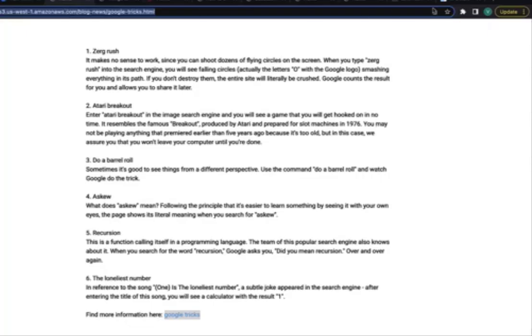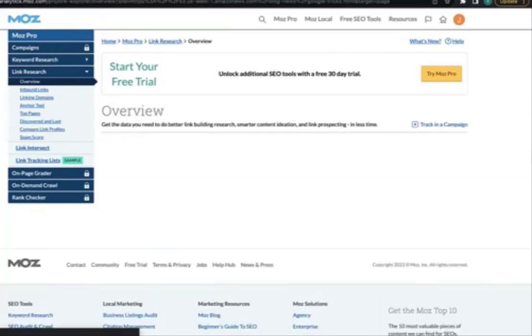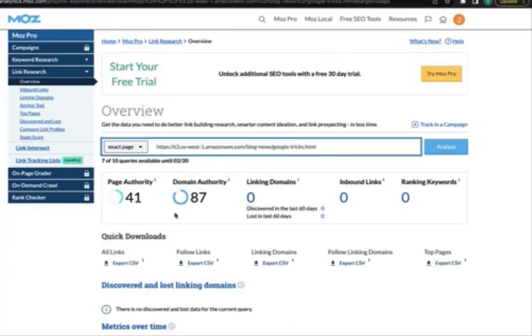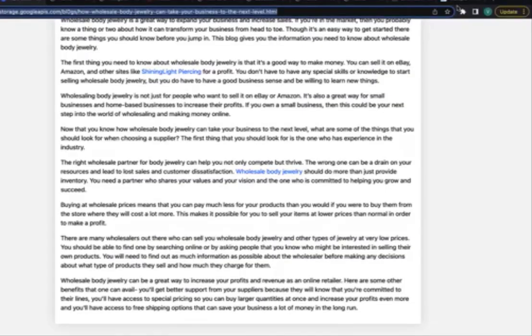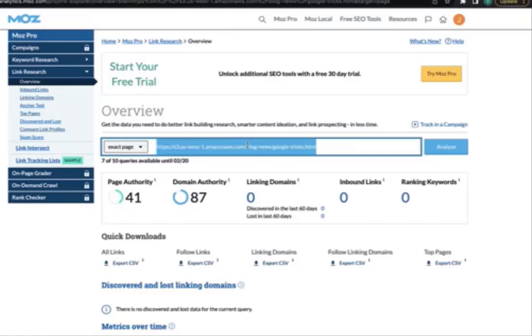And let us just double check here the metrics. As you can see, the domain authority is high and the page authority starts at 41. So you're getting a do follow link from an indexable URL, which has a page authority starting at 41, which you can then manipulate to higher values. And let's just double check the one from Google, and I'll move on to the slides after this. As you can see, again, DA93, PA43, super high.